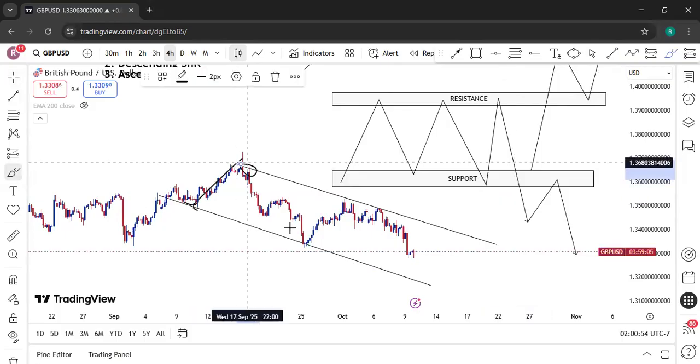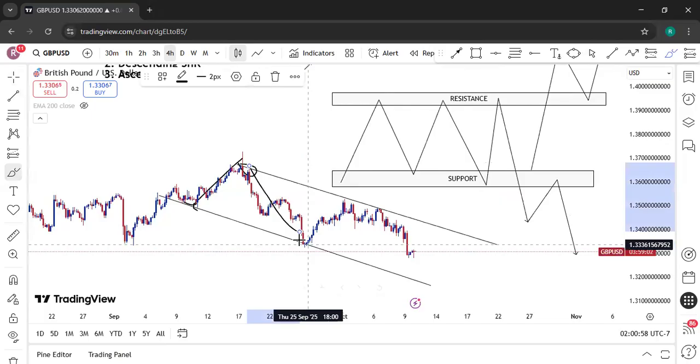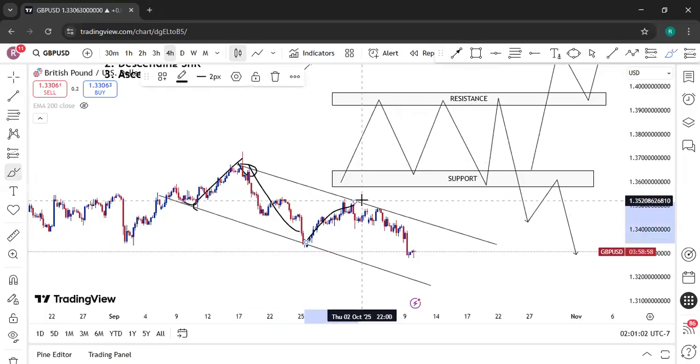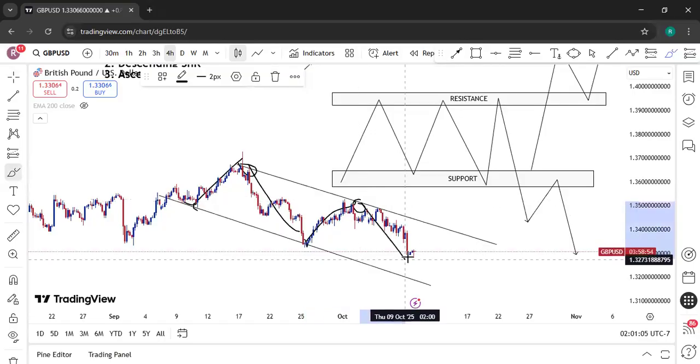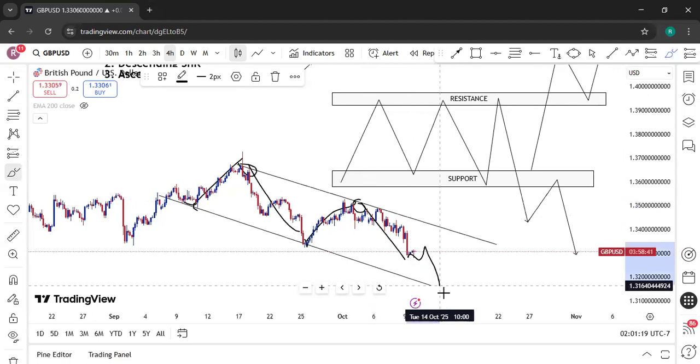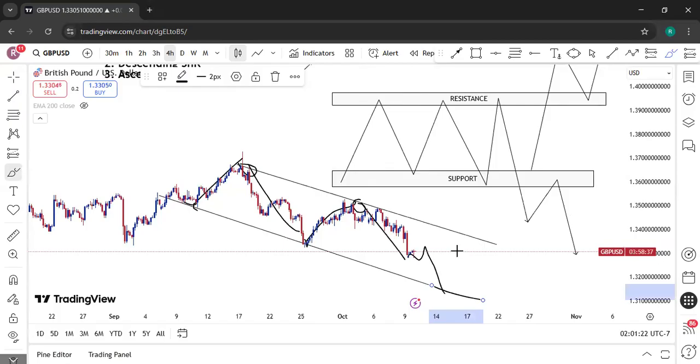Into this level of support. And then from this support, what happened? Price pushed back to the upside. And then from this resistance, what did we see? We're currently seeing it. This is the most recent price action area. This is the current price action on GBP USD. So we can see how price is moving around this descending support and resistance. So from what we're looking at now, there's a tendency that we'll see a drop back into the support level of this descending platform. Okay, so this is an example of the descending SNR.